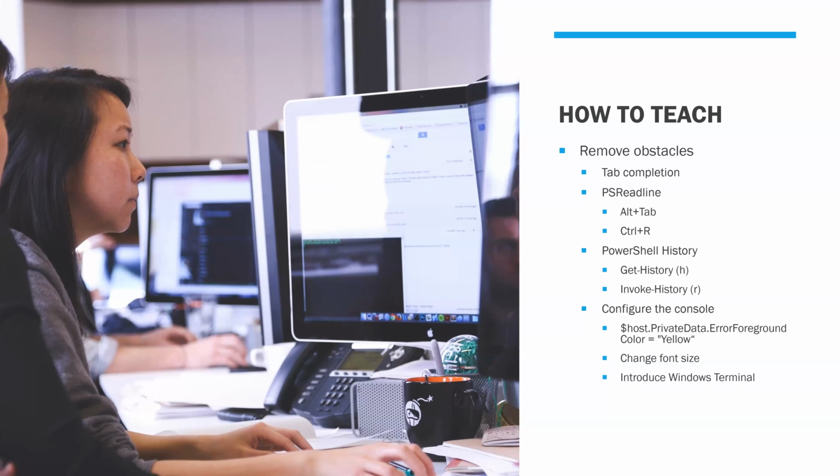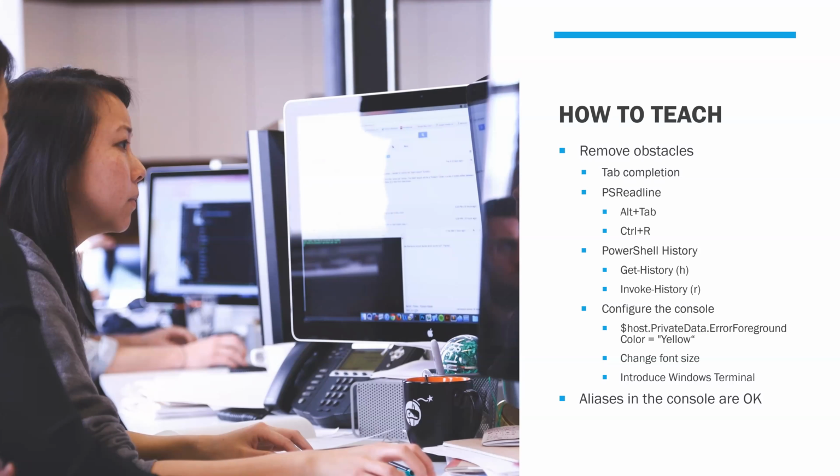And because of that, aliases in the console are okay. So if you want to teach someone H and R and GSV, that's fine. Although you could also reinforce the idea that you've got tab completion, so it's just as easy to type Get-Se, tab, and have that autocomplete to Get-Service as opposed to using GSV. Regardless, if you want to use aliases to make things easier, go right ahead.